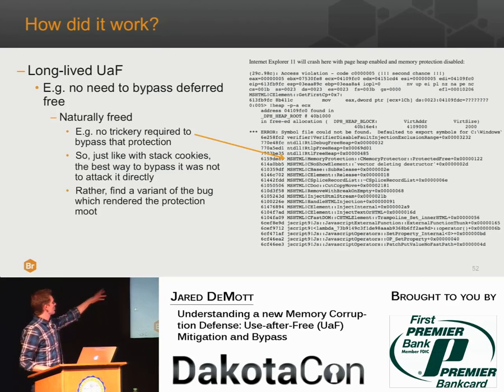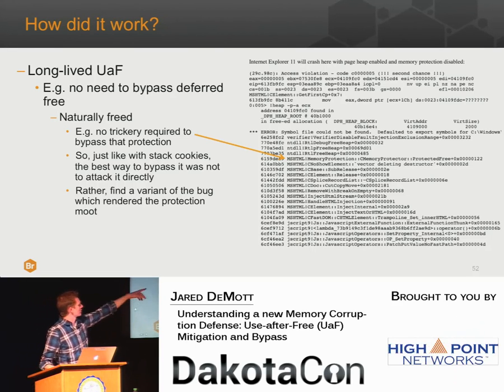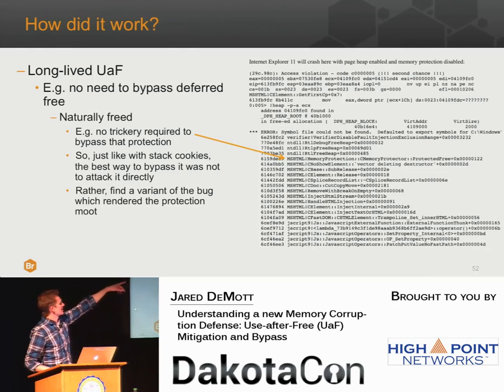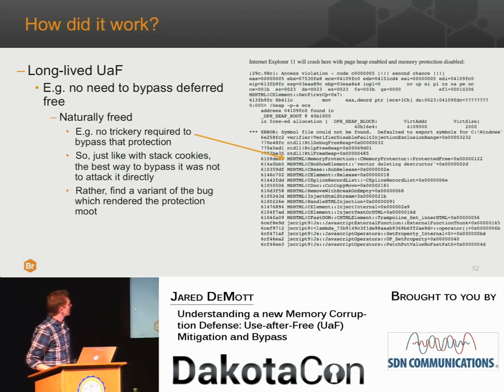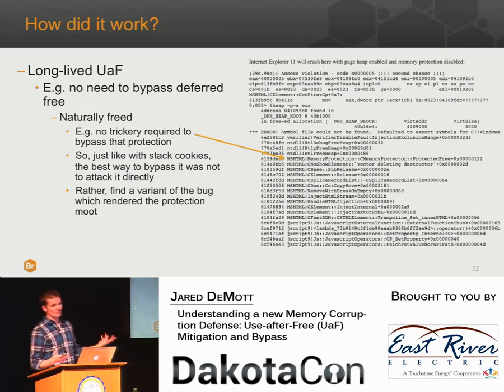So this pointer lives way beyond the area where the object was originally used. If you look at the stack trace, which we can do with that bang heap dash p dash a, in this case ECX is the object we're looking at. If you look at the call stack which led to this object being freed, I don't know if you can read that or not, but it did actually go through the protected free routine, but later was actually freed using the NTDLL heap free API, which is the normal API that frees memory.